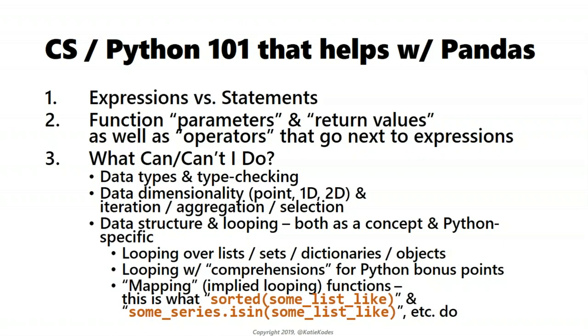But data doesn't just have a type. Some types of data, like lists and tables, can have more data inside of them. And we describe that by talking about how many dimensions the data has. So 0-dimensional data, like 3 or Katie, is a single piece of data. And 1-dimensional data, like in geometry, looks like a line. And so it's a list of 0-dimensional data.